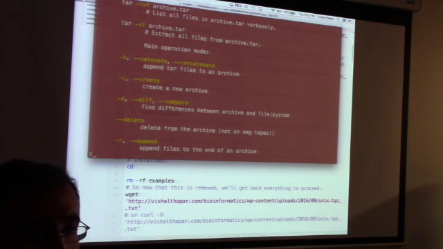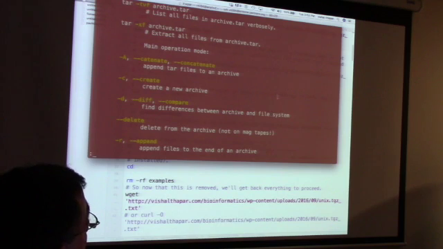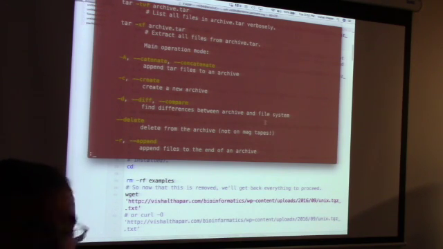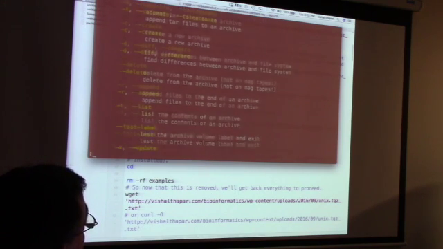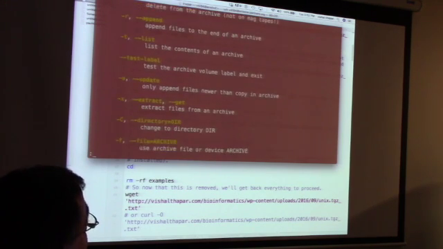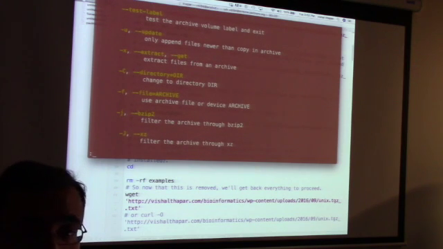Appends to an existing archive. So you can go through these. If you have two zip files and you want to compare one file to another, you can do that with minus d or minus diff. That helps you compare two archives. There's a lot of stuff that honestly is beyond the scope, because I can't go through every single option of every single command.